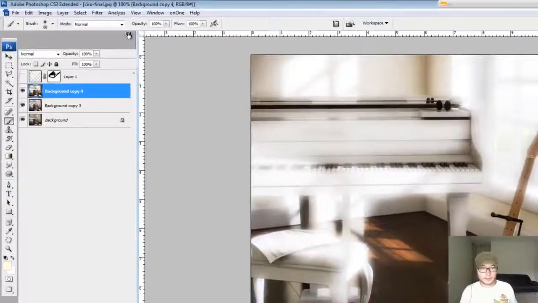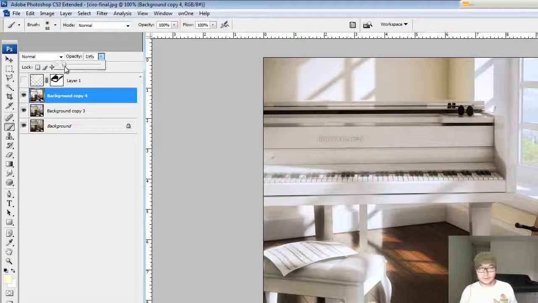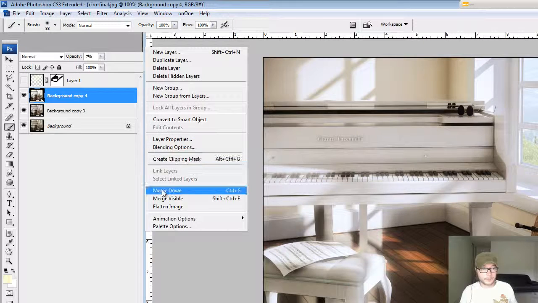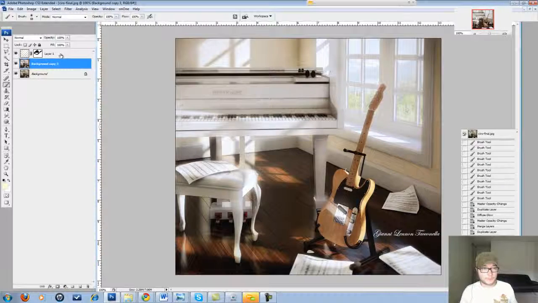So something like this, and still don't make it too blurry. Okay, something like this could work fine. Don't go beyond 30%, 5%. And we can add our light coming from the window.